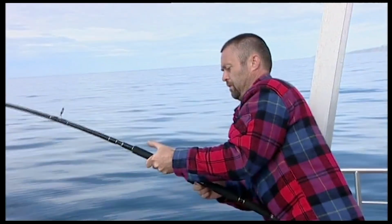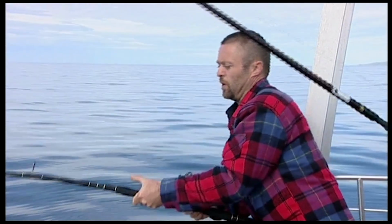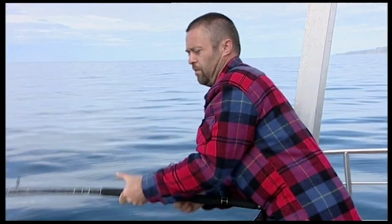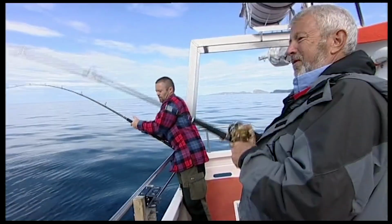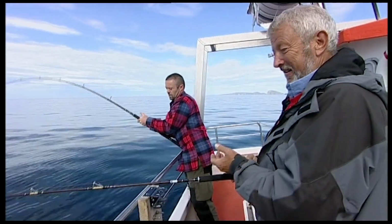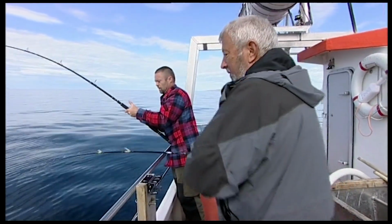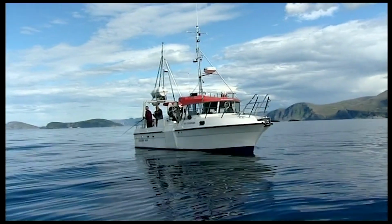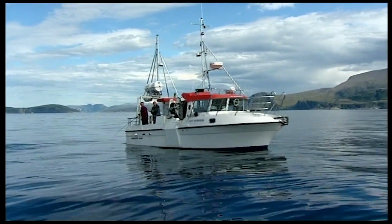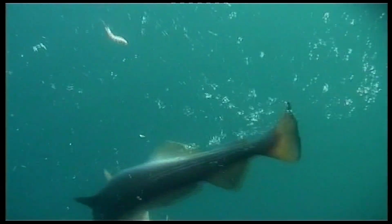This sea's really flattening off now, isn't it? Surprising. Nice and calm. Oh, what's this? Oh dear, I'm into one as well. Oh no, I'm not. It's off. Goodness me, there's some fish down here, aren't there? Oh, yes, I'm into another one. Would you believe it? Oh, no, that's off. Do you want to swap places? Change the places. Okay. Thank you.